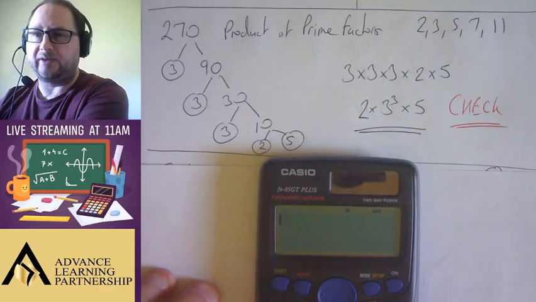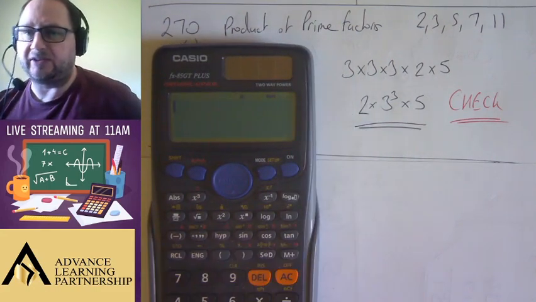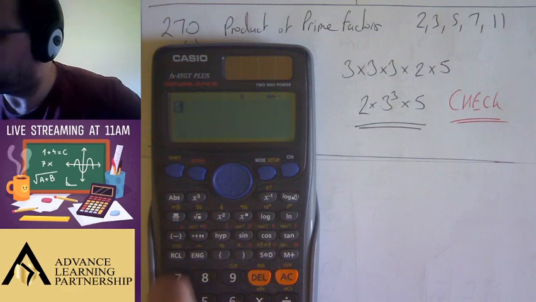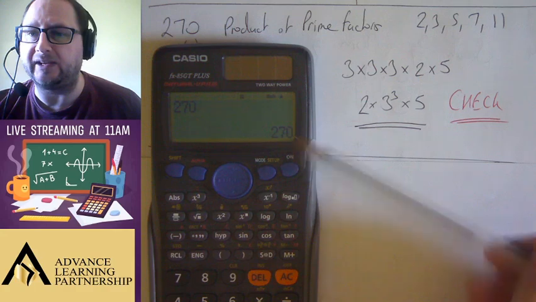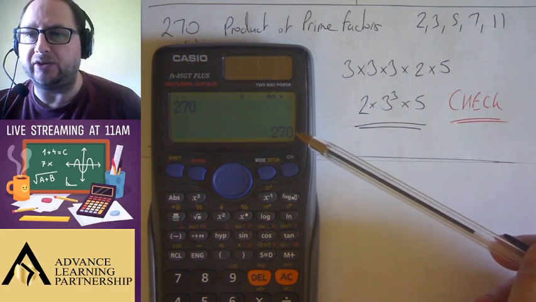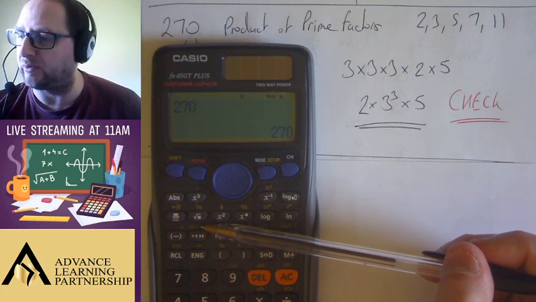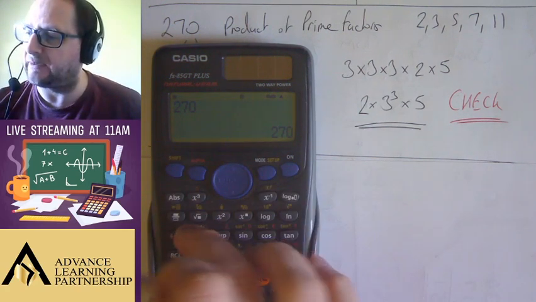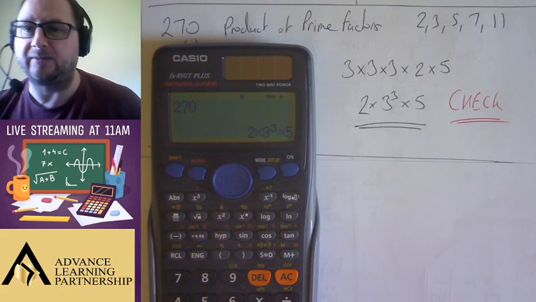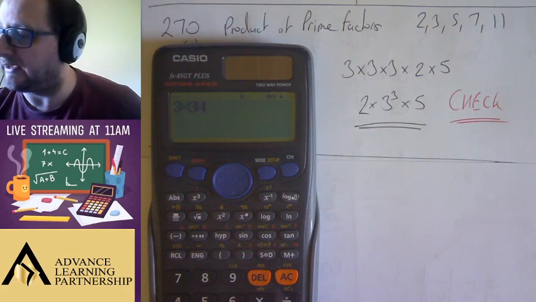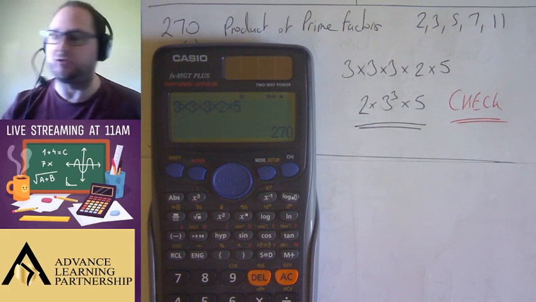And what you do is, with a Casio calculator, if you've got one of these, you type in the 270. So I'm just going to quickly type that in. So 270, and you've got to press equals to force it in, and there it is, it's forced in there. Okay, so the equals button, that forces it in there. What you can do then is use the prime factorisation button, which is here, if you've ever wondered what that is. So you press shift and the times key, and there it is, 2 times 3 to the power 3 times 5. Of course, another way of checking it would have been to physically type it out, and you'd have got the 270 as well. So just a nice little check there.